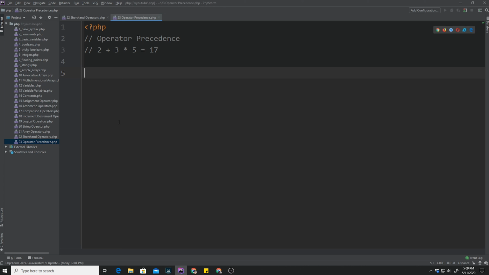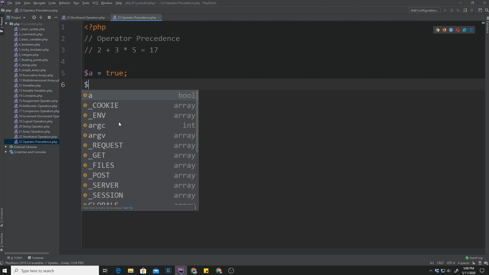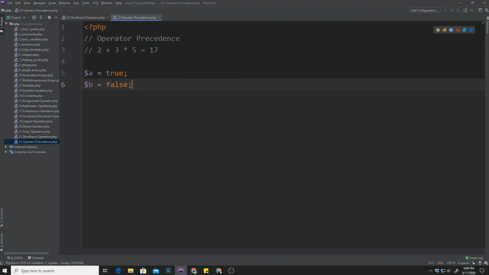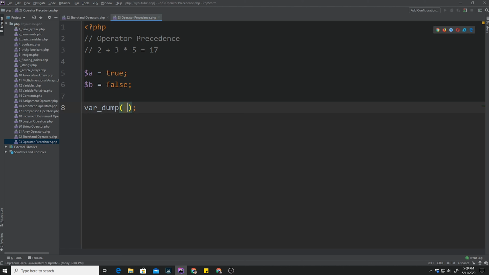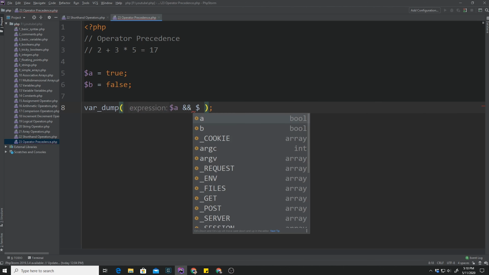So let's go ahead and start looking at some examples. I think the easiest one is to set a couple of variables to either true or false. So we'll set a is equal to true and b is equal to false, and then we'll do a var_dump, and we'll create an expression like a and b.